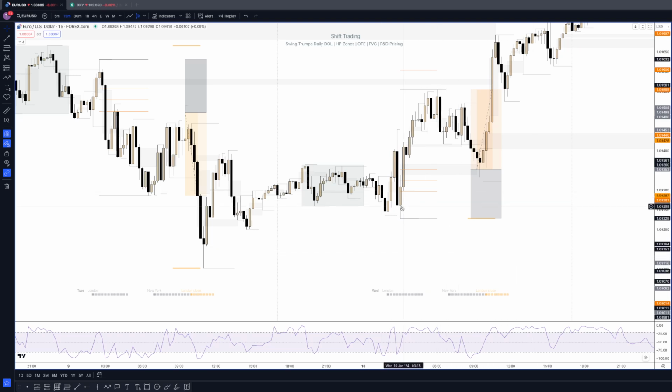So how I got in here, again, market swept the Asian range, displaced to the upside. What did I tell you in the beginning? We want to see an anchor point form before you set your limit order. This is so important, guys. You do not want to just be going, oh, I'm following it up, I'm just going to put it there, or put it there and wait for my 62. No, you see, we've got a sweep, displacement, and because the swing high hasn't formed yet, it smacks down and takes liquidity again.